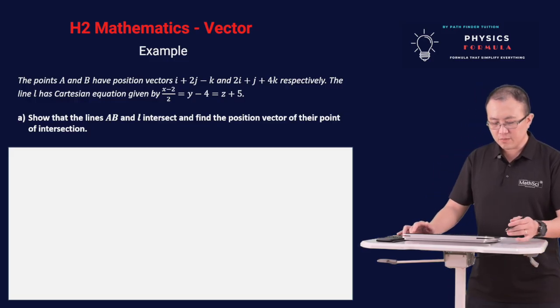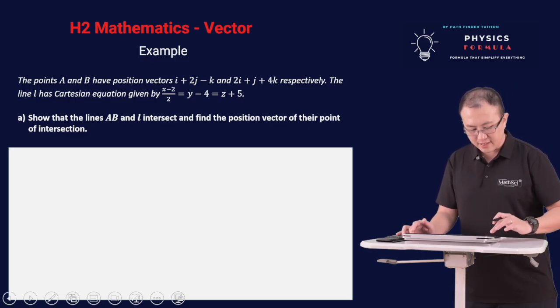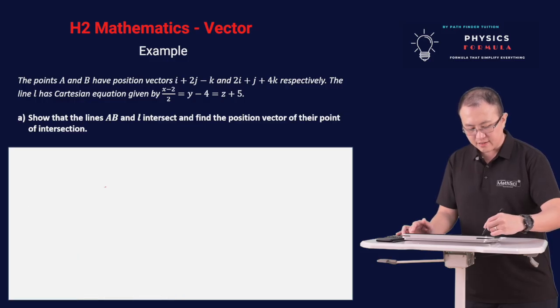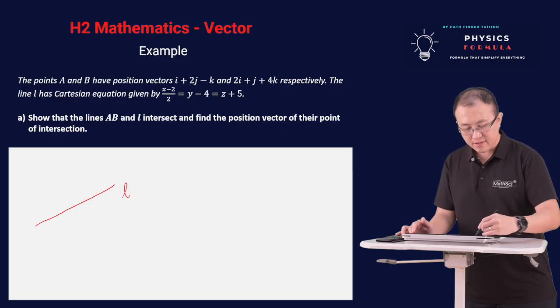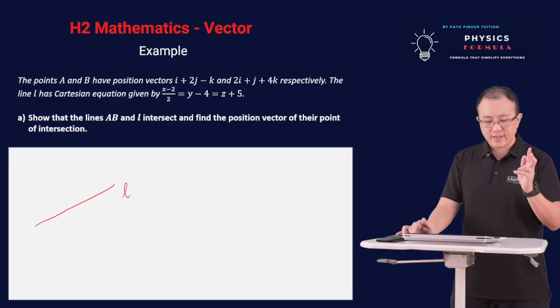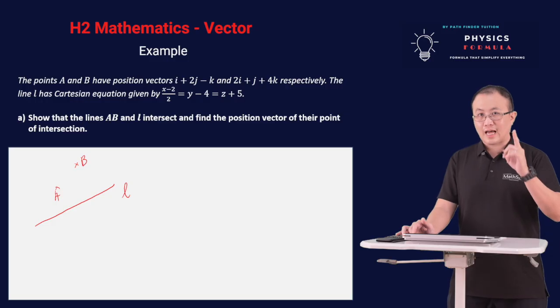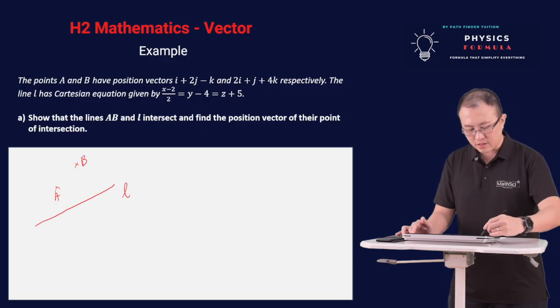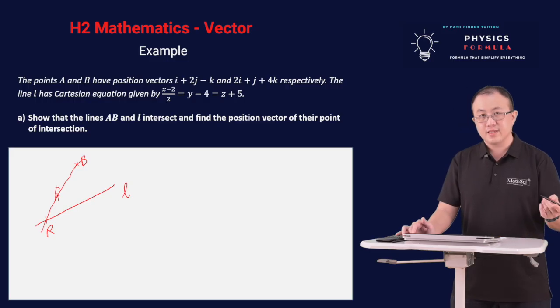So basically, if we're going to draw a picture of it, a diagram of it, it looks something like this. Let me change back my color first to red color now. So imagine you have a, sorry, this is not a plane, this is a line. So imagine you have a line. This line is called L. Then of course we have two points A and B. This is A, this is probably B. This line that passes through A and B, according to the question, will be intersecting L at a point. So let's call this point R maybe.